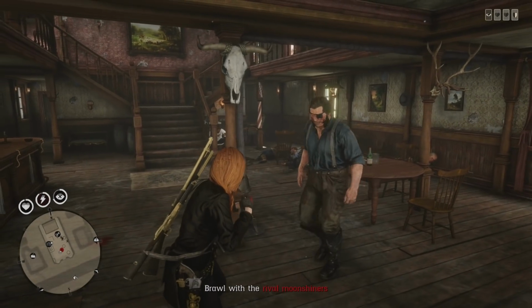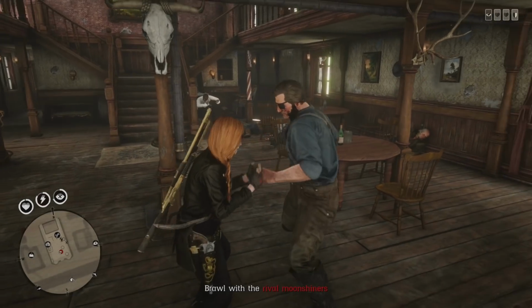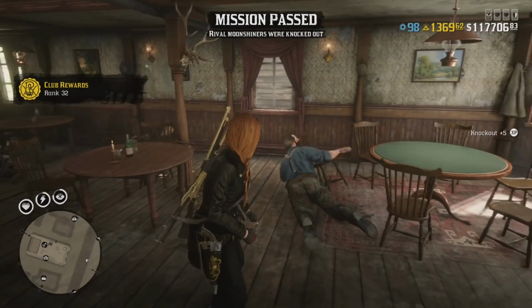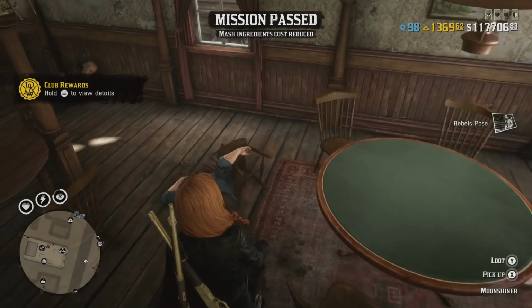One, your mash is actually going to be a lot cheaper, and you're going to get like 300 to 400 experience points each time you complete it. And they only take, like, 7 minutes at most to complete. So it's a better way to basically save money on some of the moonshine.